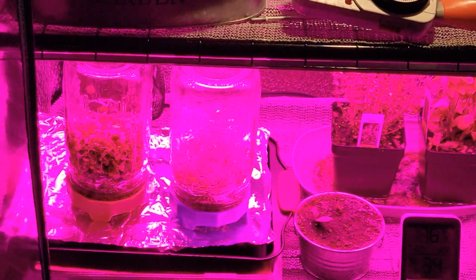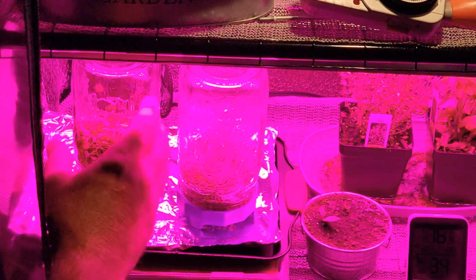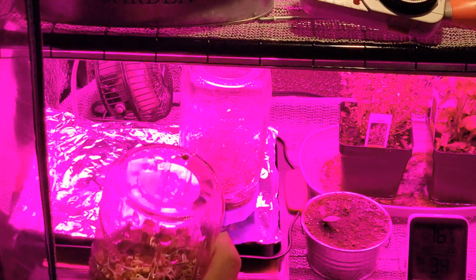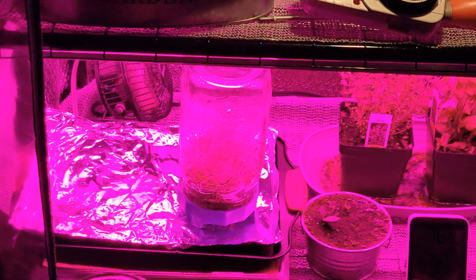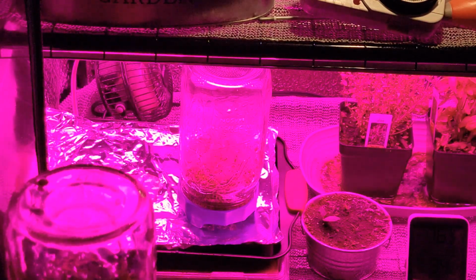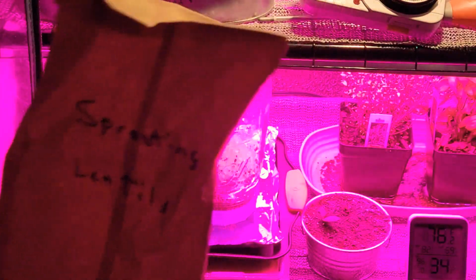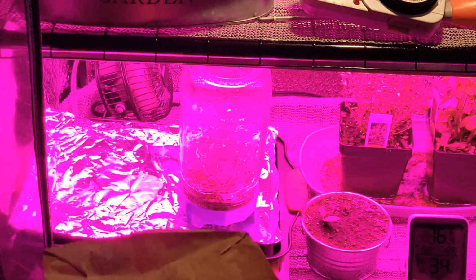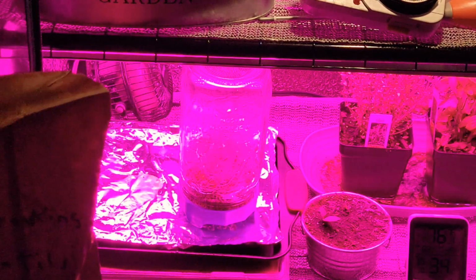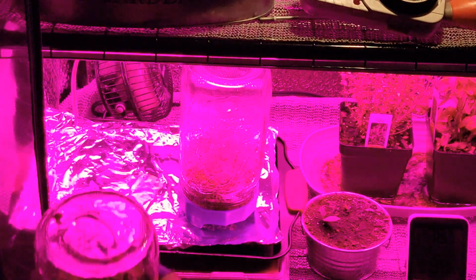All right, so those are some mason jars right here, and I'm sprouting. I think this is day 4 for these sprouts. So I tilt them upside down. That's why it's sitting on that tray. So these are lentils here. So sprouting lentils. I just put a paper bag over there, and then I keep them in a tray with the lights off, along with my mushrooms. I don't know if you've seen that in there. But because they don't want light, right? So I've got them in the light just for this quick video here.